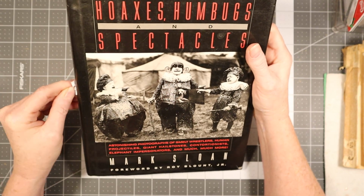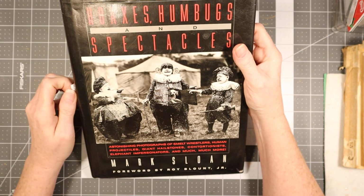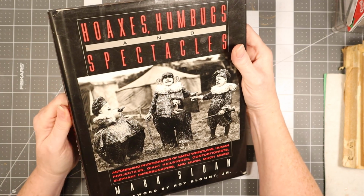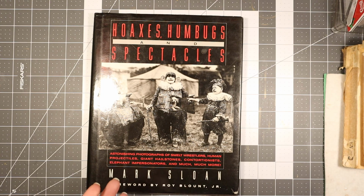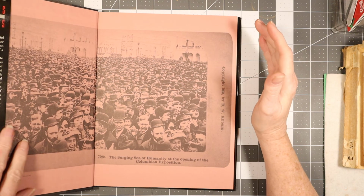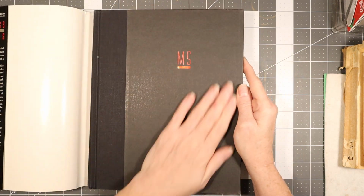I used to have another book about weird stuff in the world that happens. Now you find things online. You can find cool, better things. But these are really cool to have if ever you're out in the boonies, out in the woods, and you don't have internet. These are awesome books. I usually don't take the price tags off them. It lets me know how much of a difference I went up. This is what it looks like.